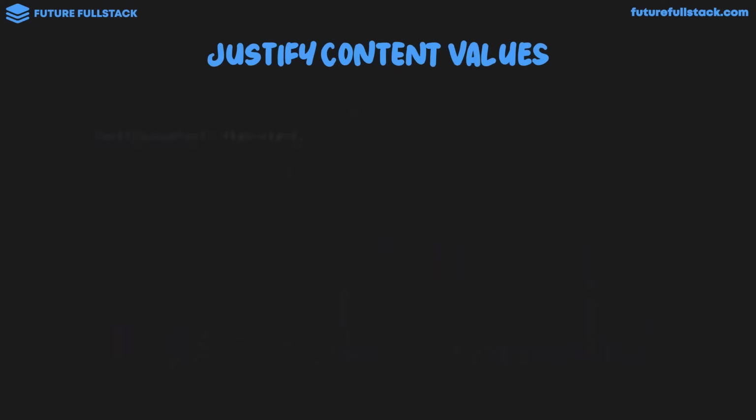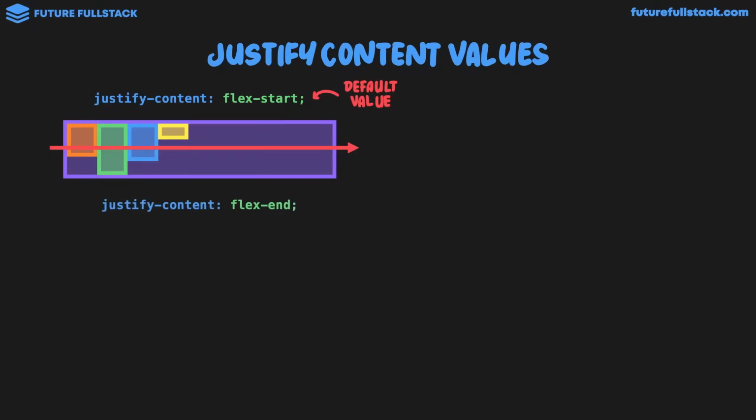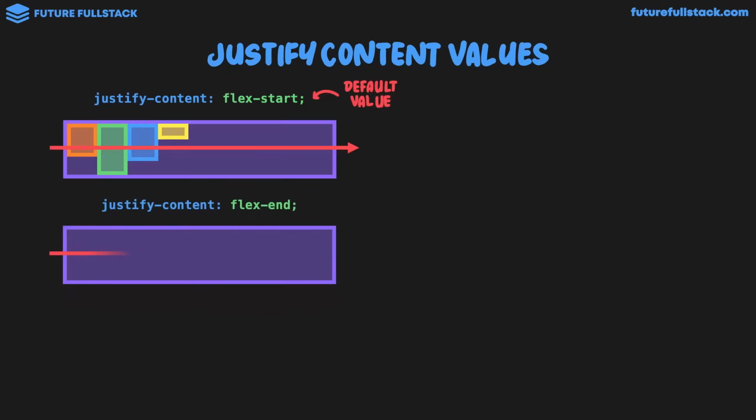The one we've just seen is justify content flex start. We have our flex container, our main axis, and our flex items. The flex start value has all the flex items starting on the left of the main axis. And this is the default value. It's where our flex items are positioned by default, and what we've already seen in all the examples we've done so far. The next value we'll look at is flex end. And as the name suggests, this now positions all our flex items at the end of the main axis.